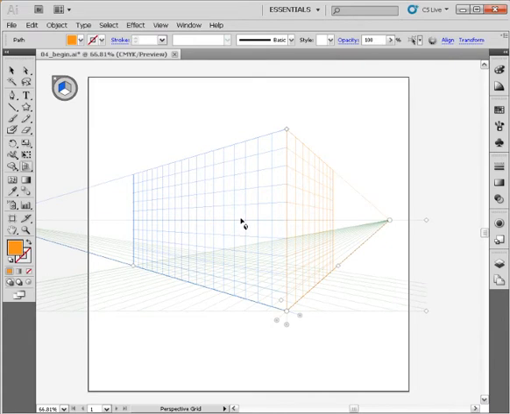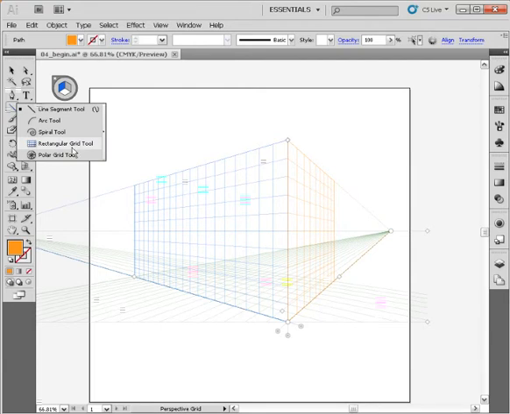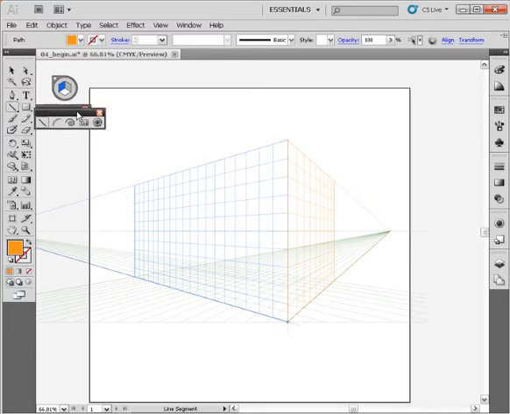There are essentially two different workflows for creating artwork and then giving it perspective. The first workflow is just to draw this artwork directly onto our perspective grid, and we can do this with any number of different tools. Let's come up here to our line segment tool, click and hold on that and check out all the tools underneath it. All the tools in this line segment tool group in our tool panel can be used to draw objects directly into perspective. So let's snap this out.